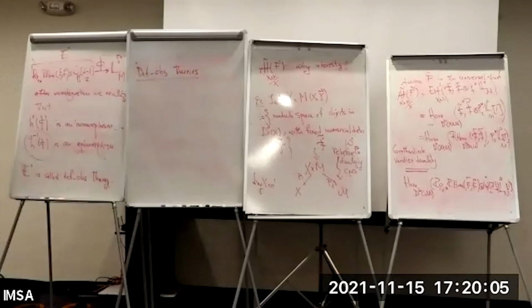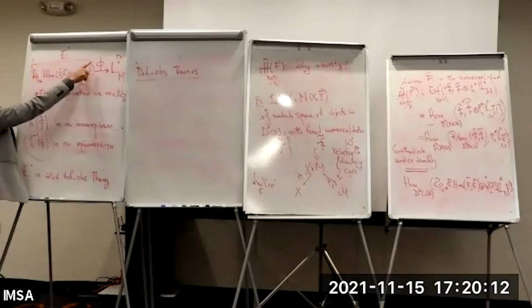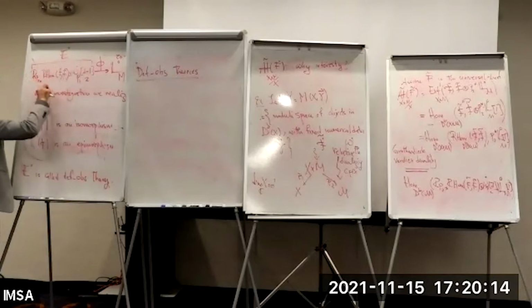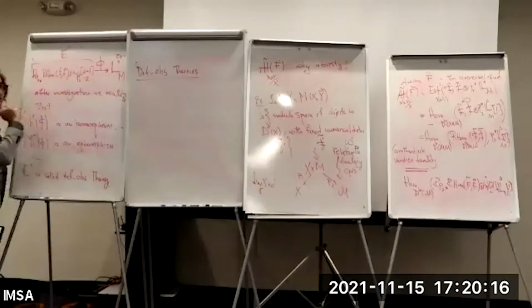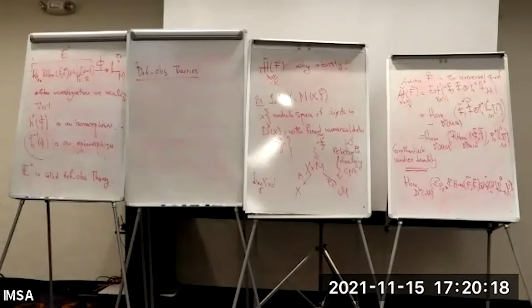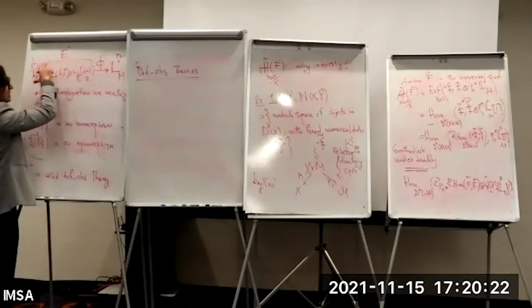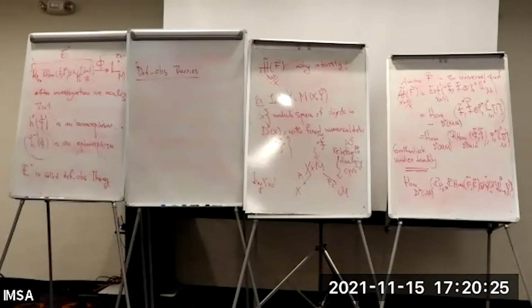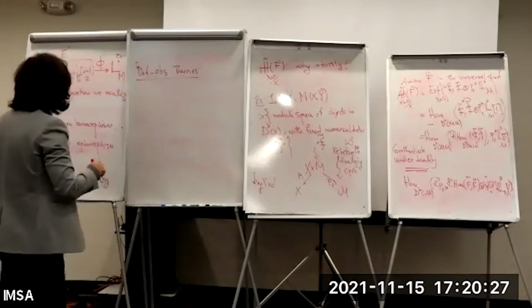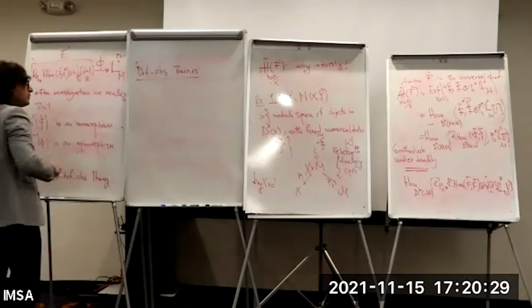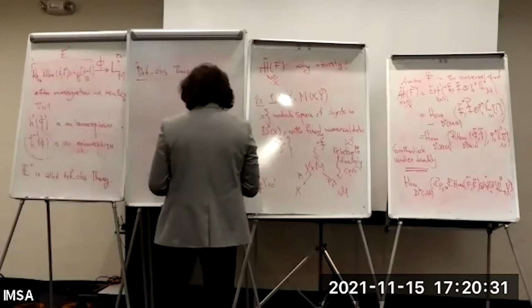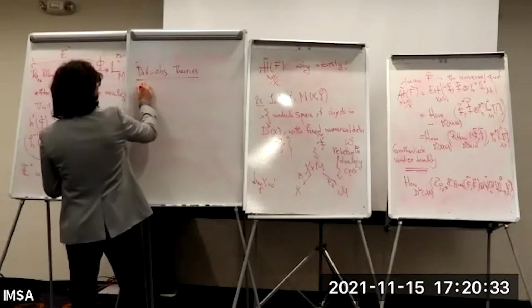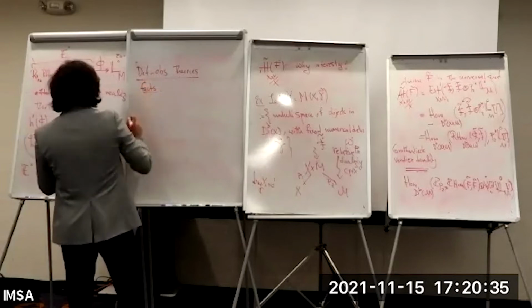Another thing I would like to emphasize: when you first see these things, people think this is the deformation obstruction theory. It's not. It's this complex together with the map to the cotangent complex. A deformation obstruction theory has no meaning if you just think of the complex, but only together with the map. So it's an object in the derived category with nice homological properties, together with the map. So here are some facts from the past.